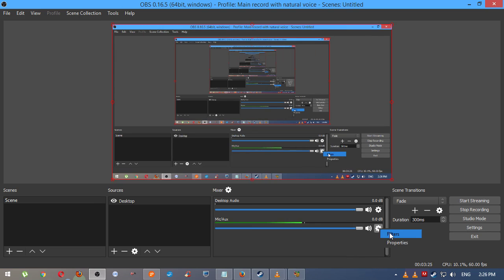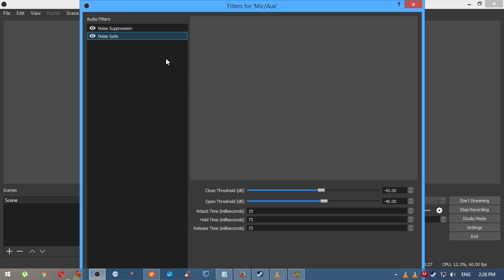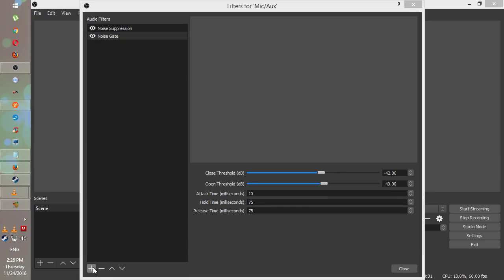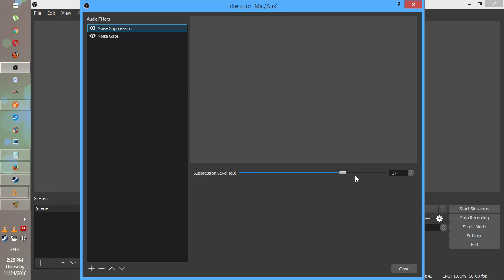And most important of all, in the filters, you can add filters such as gain, noise suppression, and noise gate. I already have 2 set up. I don't need the gain because I already set up my microphone in a way that it's loud enough. Now, noise suppression. This noise suppression setting is really well done.